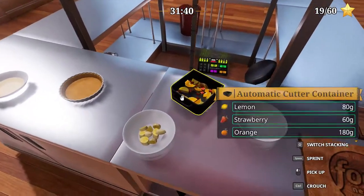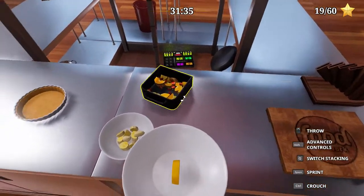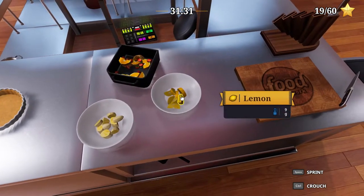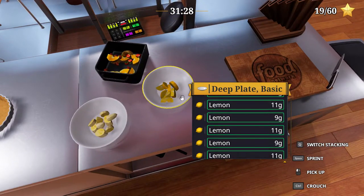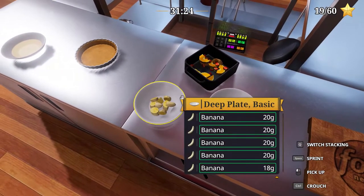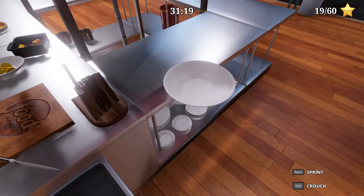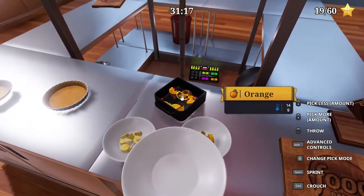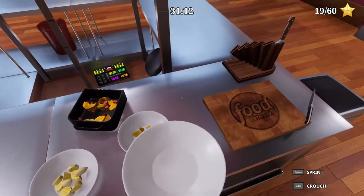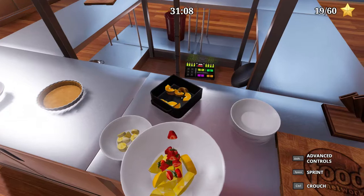Lemon. 10 grams. We got 9. You know what? Take out all the lemons first. 9, 11. Perfect. Next. Strawberries. 5, 5, 5, 5, 5, 5, all in perfect halves. No problem. No questions asked.